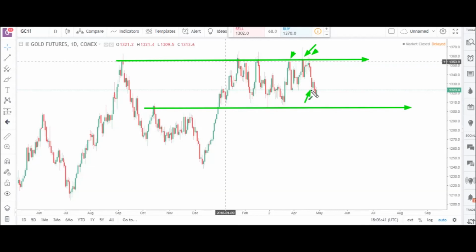We did see some buying come in at some prior levels here, which is typical of a sideways consolidating market. But for the most part, we were impressed by the selling that we saw this market post this past week, which really just allows price to inch closer and closer towards the 1300 round number support level here, which is very important for this market. If you stretch it back, it actually goes way back. We've had multiple indications of resistance and support at this level for several months in the past that the market has overall been consolidating, and so price returning back to that level will definitely make things a lot more interesting for this market.